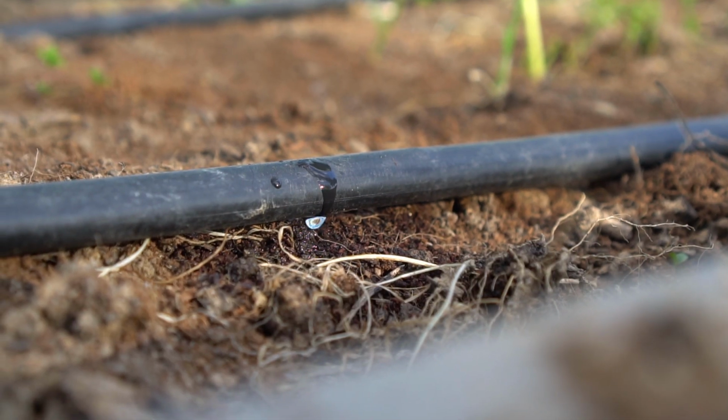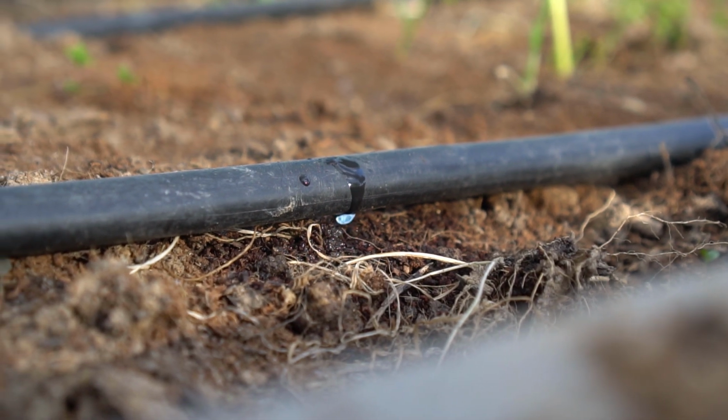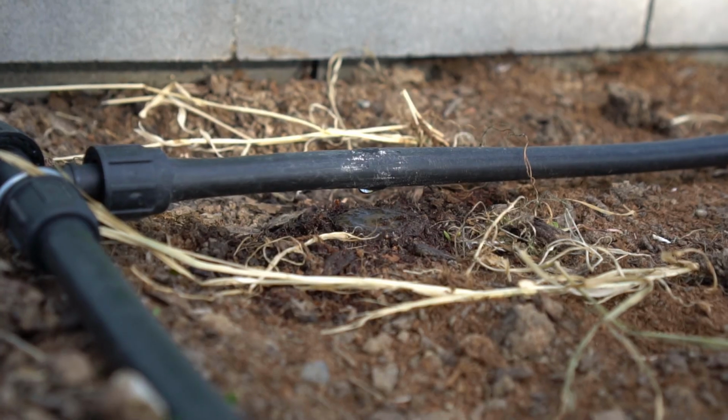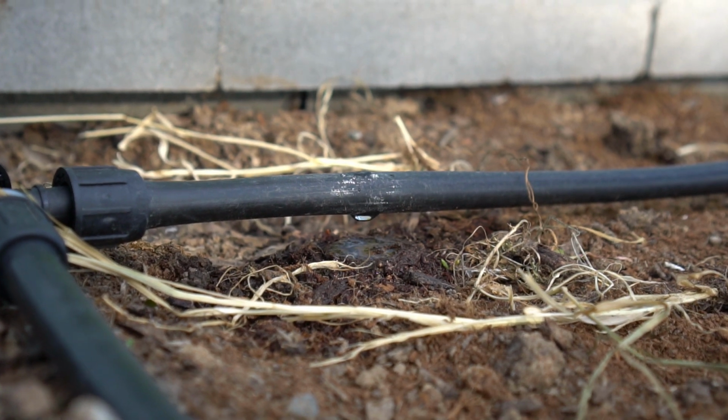Now you can get the 1/2-inch drip tube in PC and non-PC configuration. What that really means is whether the drip tube is pressure compensated or non-pressure compensated. If the drip tube is non-PC, it will output a different flow rate of water at different PSI. For example, if it's rated for half a gallon per hour, it might output 0.3 gallons per hour at 15 PSI, half a gallon per hour at 30 PSI, and 0.7 gallons per hour at 45 PSI.